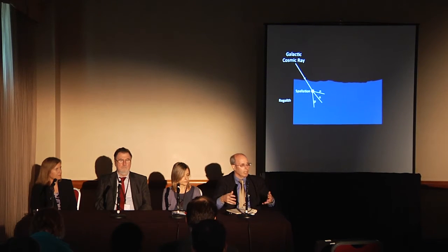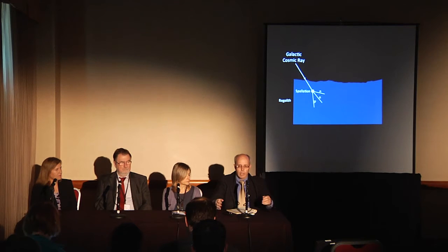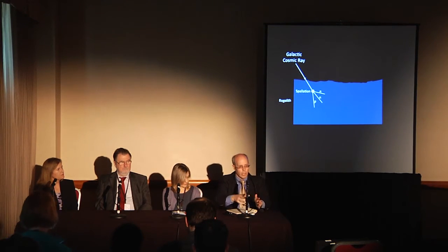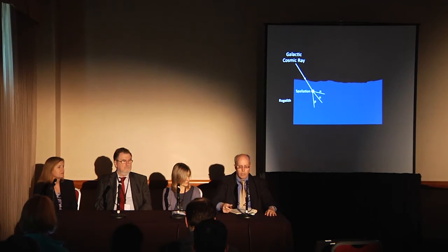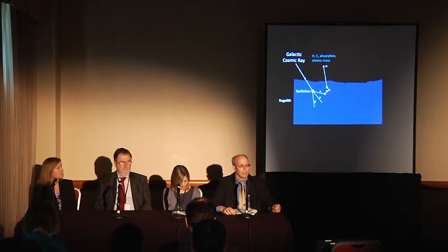And that process is happening in the planetary regolith. So the neutron will hit the proton in the nucleus of a hydrogen atom, and it can stop dead. We know about the accelerated slowing down process that you have with hydrogen in the surface, we obviously understand that. So we set up our detector to monitor neutrons in a range where they're slowing down in the surface. It's that energy range, we call it the epithermal energy range, that we use to sense hydrogen in the surface with neutrons. So the first thing you should know about neutrons is they're affected strongly by the presence of hydrogen in the surface.